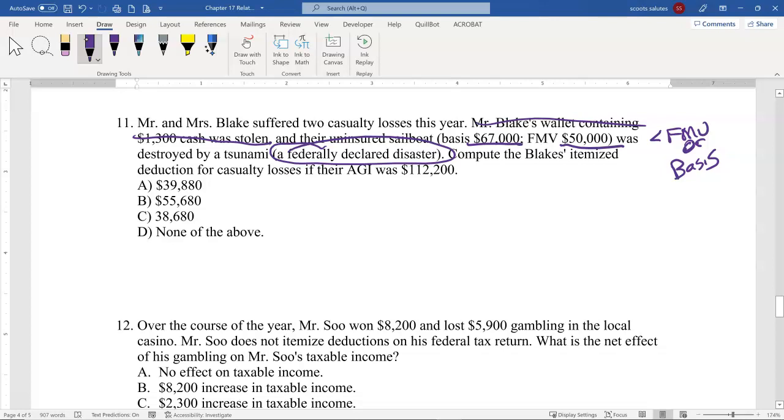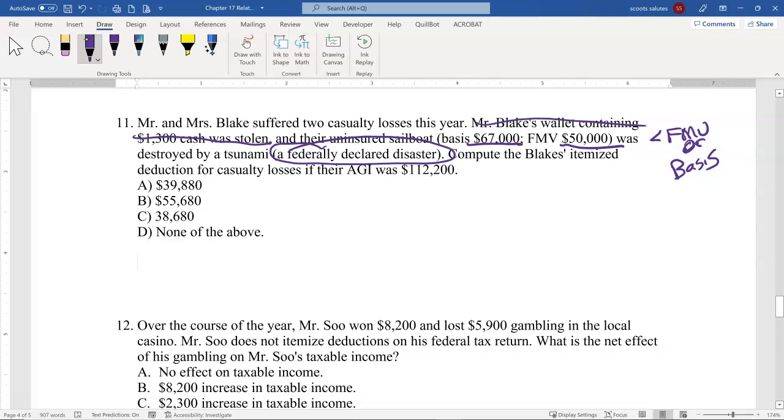Well, you say, why is that? I think they just don't want you to get too creative every so often and say, okay, we paid $67,000 for this boat 3 years ago. Right, we're going to do something and get this loss, and then we're going to go back and buy it back at $50,000. So somehow we're going to make $17,000, kind of in general. In my opinion, that's why they put that there.